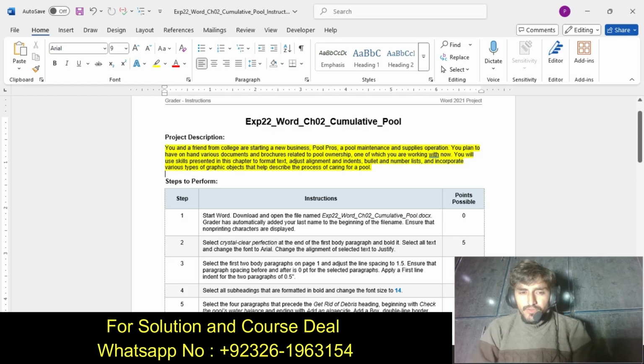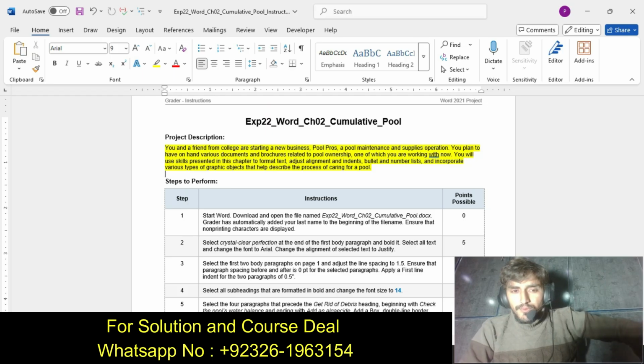You and your friend from college are starting a new business, pool maintenance and supplies operations. You plan to have on hand various documents and brochures related to pool ownership, one of which you are working with now. You will use the skills presented in this chapter to format text, adjust alignment and indents, bullets and numbered lists, or incorporate various types of graphic objects that help describe the process of caring for a pool.